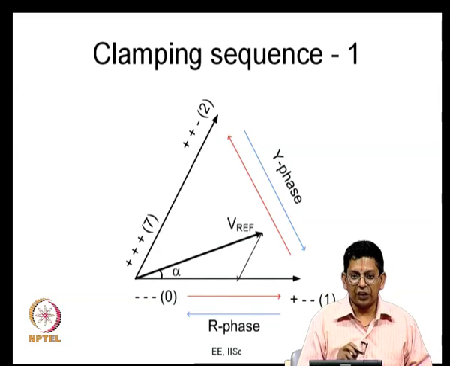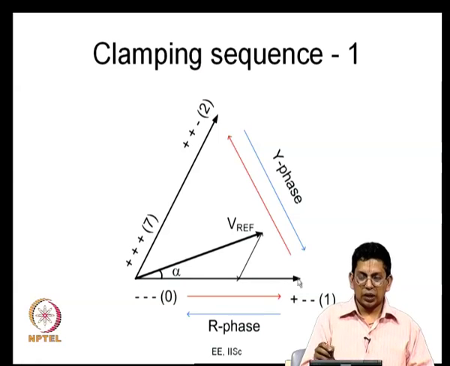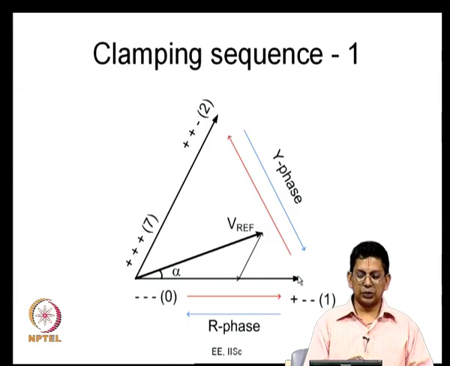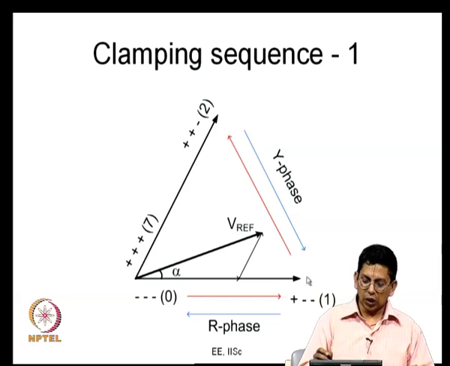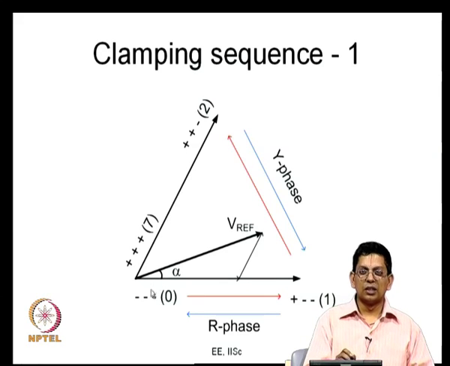So, we just go into the variant, which is what I actually want to discuss in this class. One of the main things is about bus clamping PWM, the other thing is on the equivalence. I dealt with the conventional space vector PWM at some length today, just to underline the equivalence between the triangle comparison and the space vector approach. So, now let us look at what we call the clamping sequence. As you see, you want to apply the null vector, you want to apply active vector 1 for t1 seconds and active vector 2 for t2 seconds, and you want to apply the null vector for tz seconds.